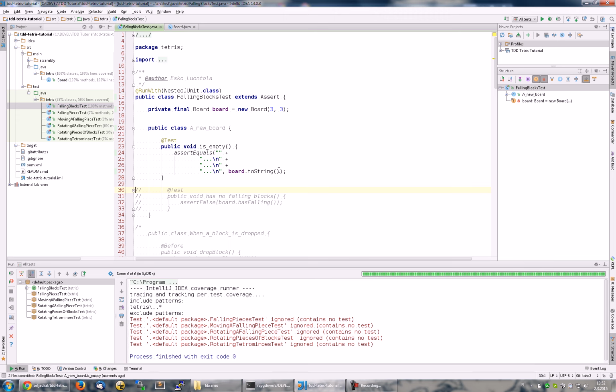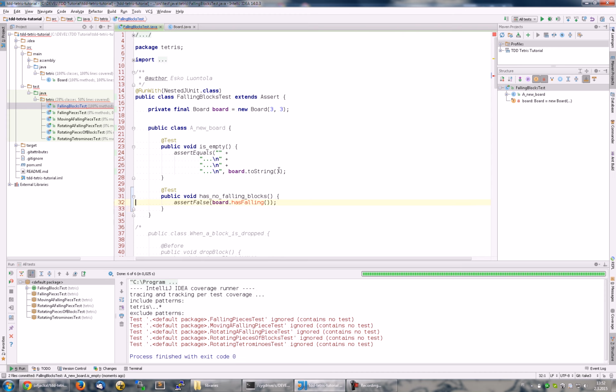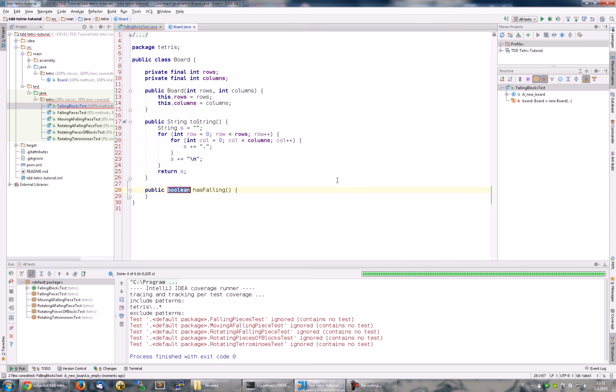Then let's get the next test. So a new board has no falling blocks is the feature we are implementing, and let's implement it.